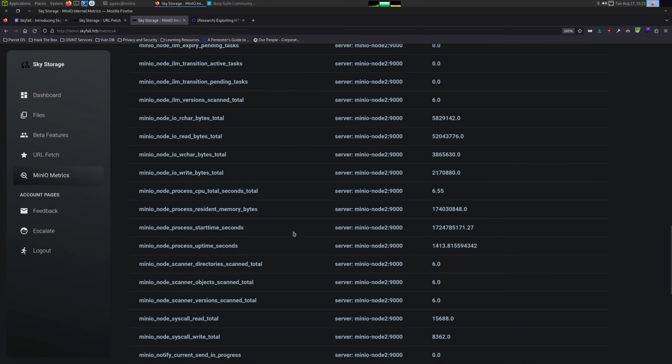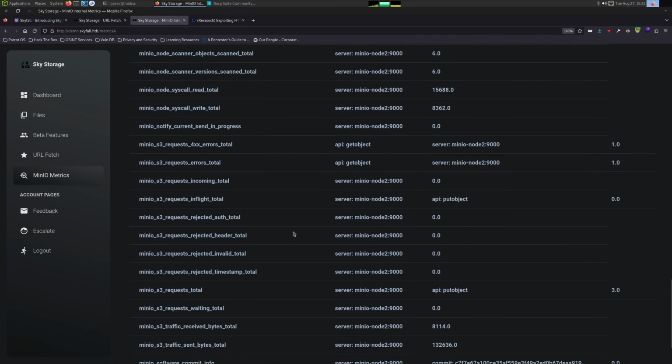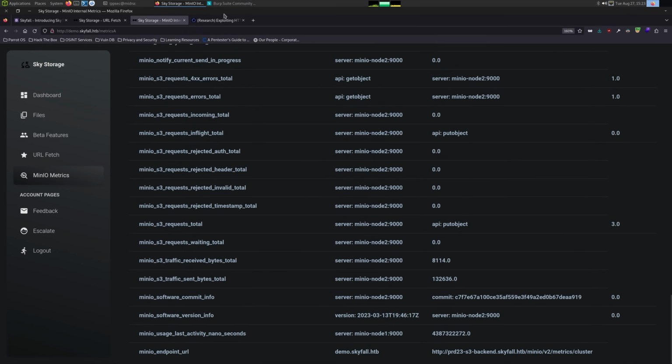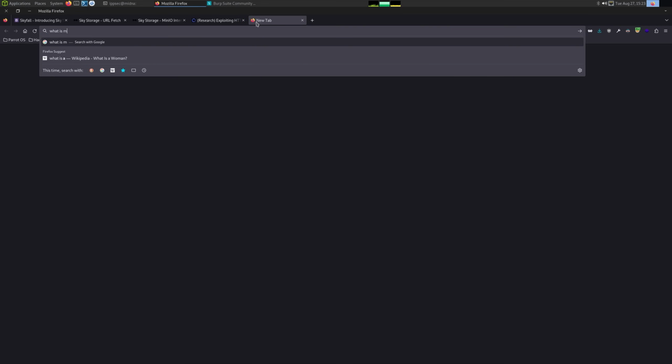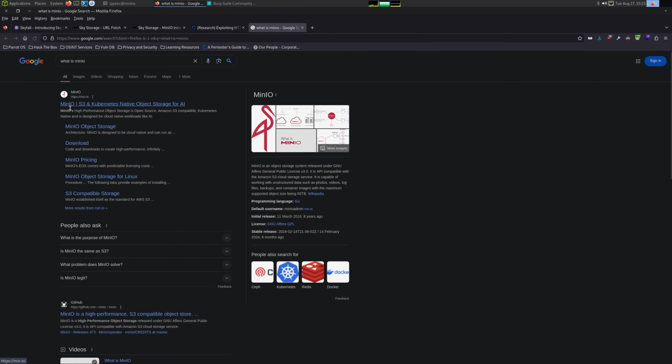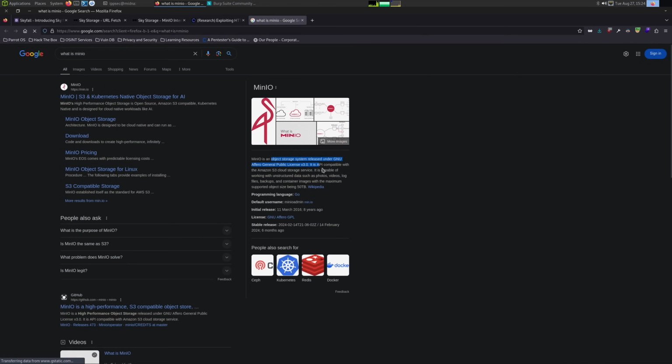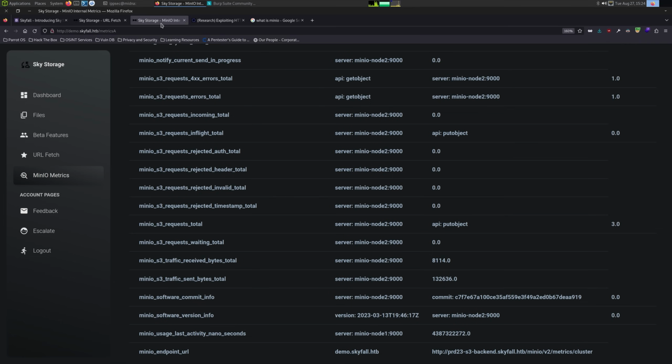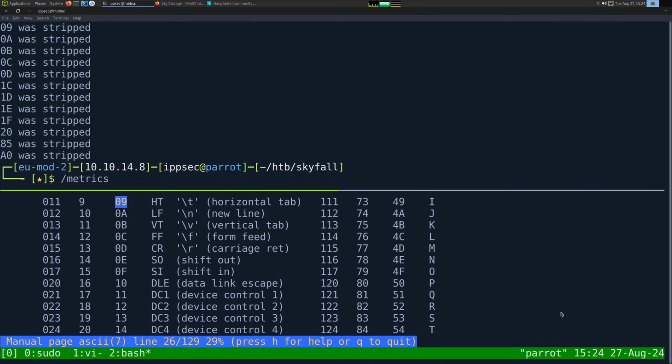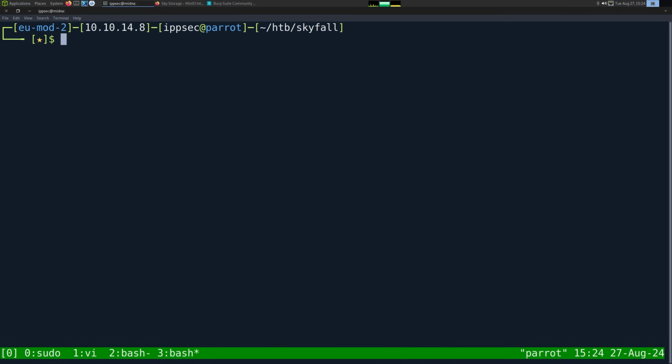And then looking at this, we have MinIO, and MinIO is, I don't know exactly a good way to explain it. It's like allows us accessing a file system like S3 and Kubernetes, object storage system, whatever, right? So looking at this, we get the MinIO version right here. And we also get another URL, the location of where MinIO is. That's at prod23 S3 backend. So it looks like this is going to be something related to file storage. So Skyfall, the cloud storage company, is just using S3, and it's using MinIO to access the files off of it, right?